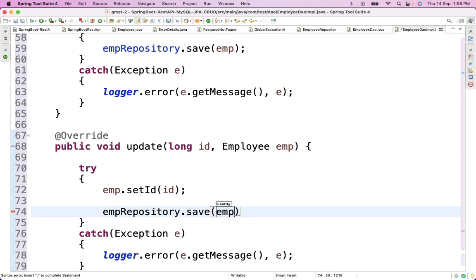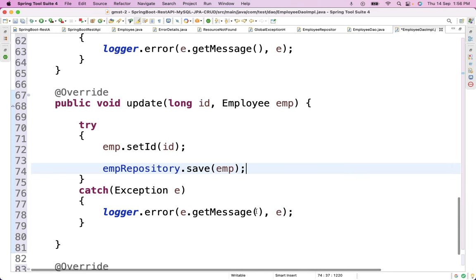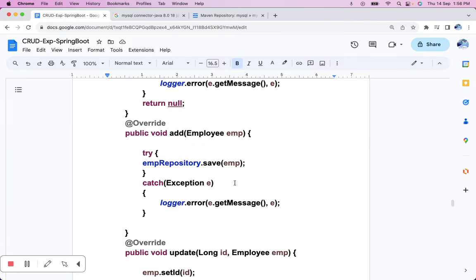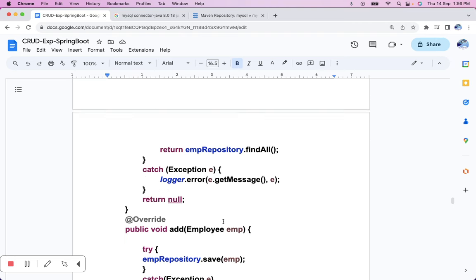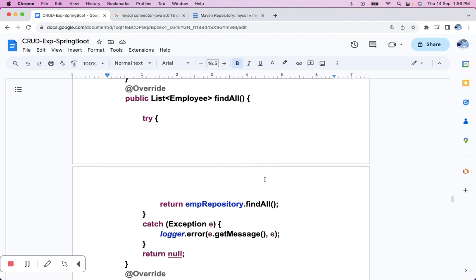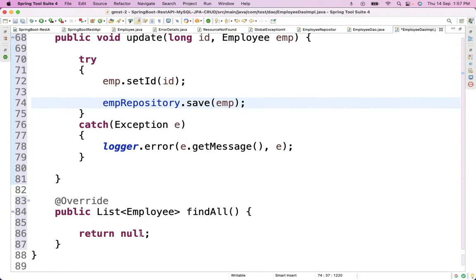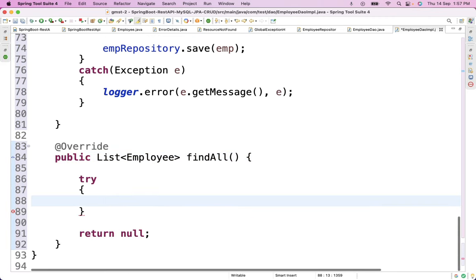See, directly we are passing the object where the id is matching, that id we need to update. Okay, done, so update operation. And if you want to list all the data, just call findAll. That's it. We need to return employee type data here, with try block and catch block.